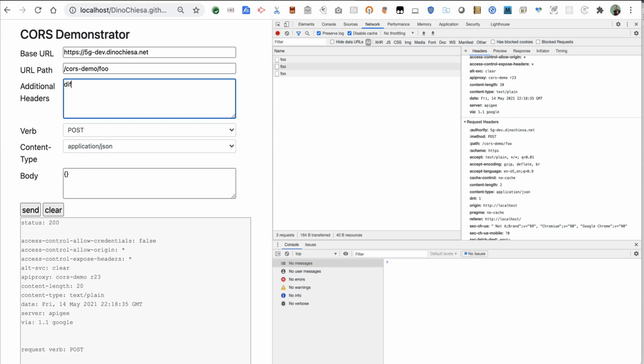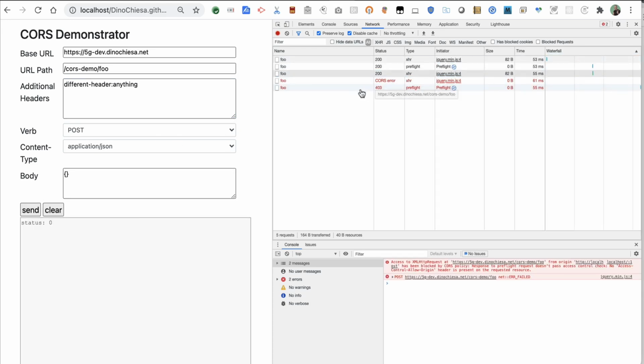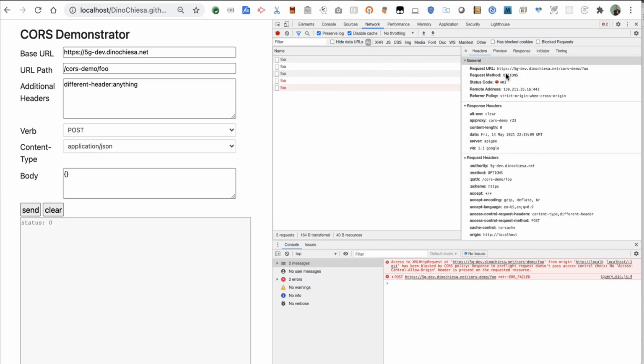Now, if I change this to, let's say, a different header, this is not on the allowed list in that CORS policy, and I send that, let's have a look at what that will do. That will send the CORS preflight, and again, we can see that, that's the options call. The response is a 403. That's not really the important thing for the browser's purposes. The key thing is the response headers do not have the allow origin header, the CORS header that is required by the user agent. And you can see that error message down here in the console and the developer tools. It's saying, hey, the post has been disallowed because the options call didn't have the appropriate header in it.